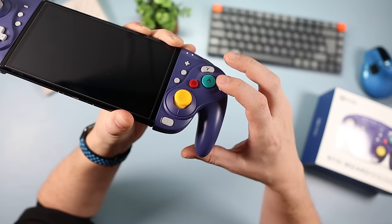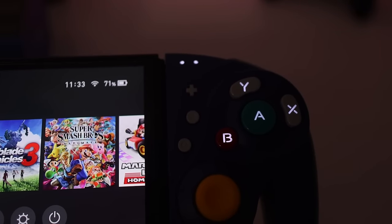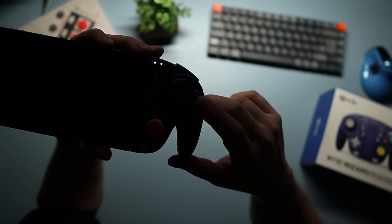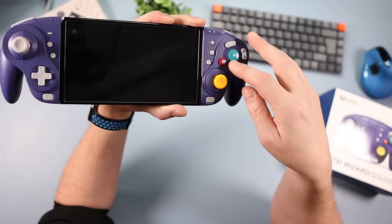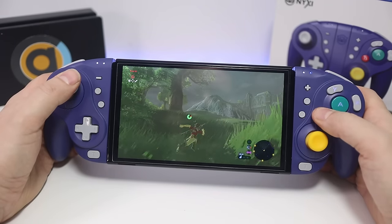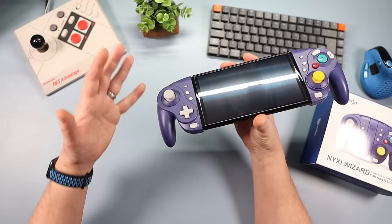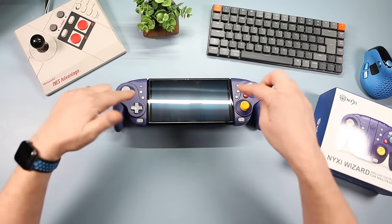There's no strong feedback to the face buttons — you just press and feel it immediately. Notably, the A, B, X, and Y all light up, which is a nice feature. You can turn the lights off if you don't want them on, which I'd assume drains the battery a little more, though I haven't noticed any drain. On battery, they take about three hours to charge and you get around eight hours of gameplay, though I keep my Switch on charge most of the time so I've never run flat.